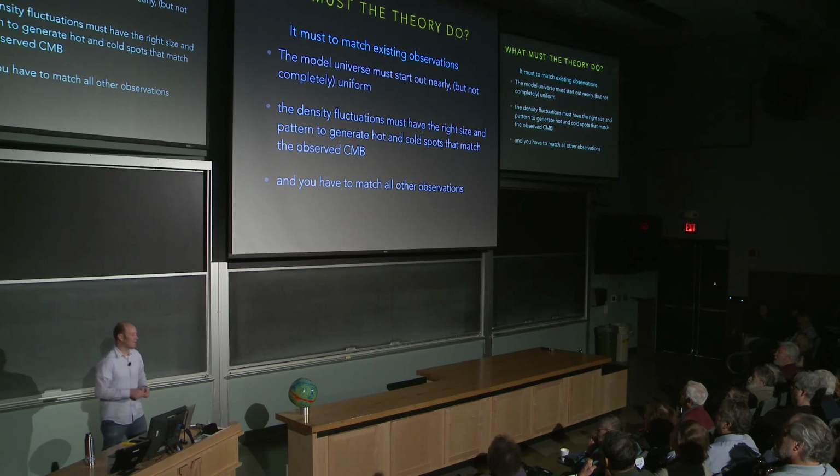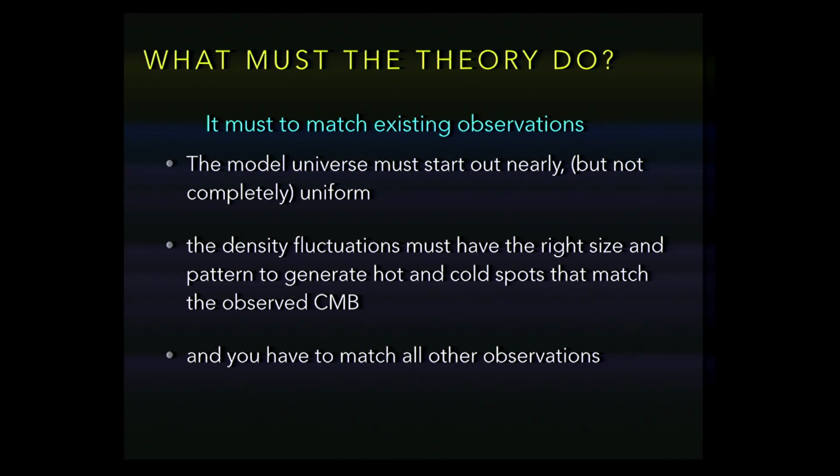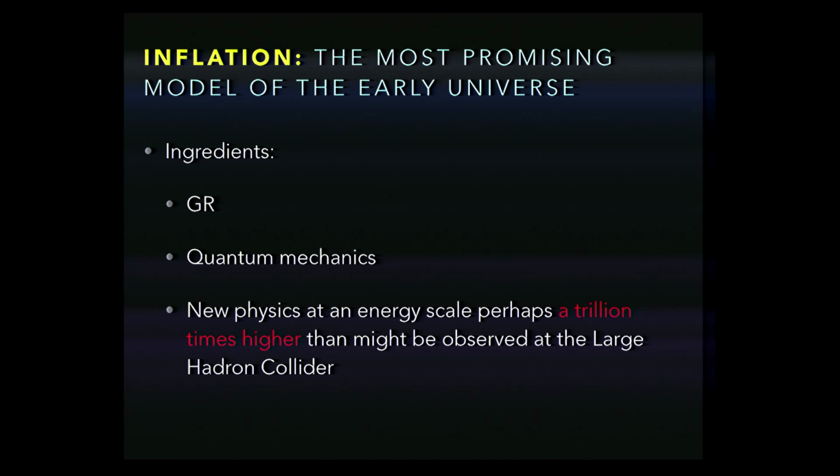The other thing is that you have to predict fluctuations so that it's not totally smooth, because if you made it totally smooth, the CMB wouldn't end up looking right. And in fact, we wouldn't be here probably. And I think that's something we really want our model to include. And then you have to match all sorts of other stuff too. But for the purposes of today, let's just talk about those couple predictions.